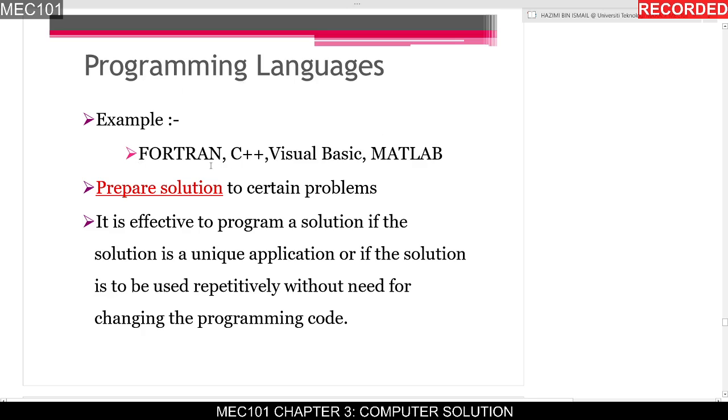This is Fortran, a very old language, useful in what we call arithmetic and mathematical calculations. And C++ is a very high-end software language. C++ also is used in developing computer games and other high-end applications. Okay, Visual Basic is developed by Microsoft for the developers to create their software in the Windows environment.